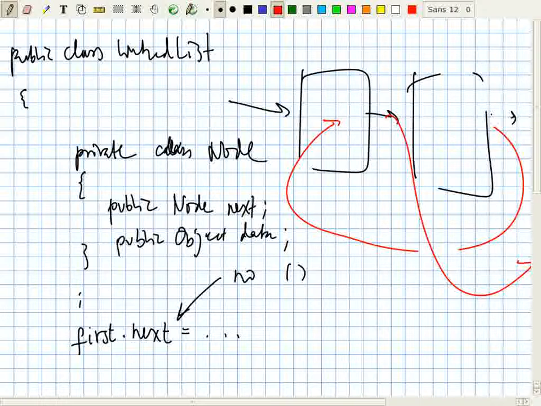Then you would have to be able to draw a diagram like that and read off something that says first.next equals first.next.next. And each of those, first.next, we're accessing, we're poking right into the node objects. So make sure you have a close look at that as you do. Particularly today's lab is going to be full of things like that.